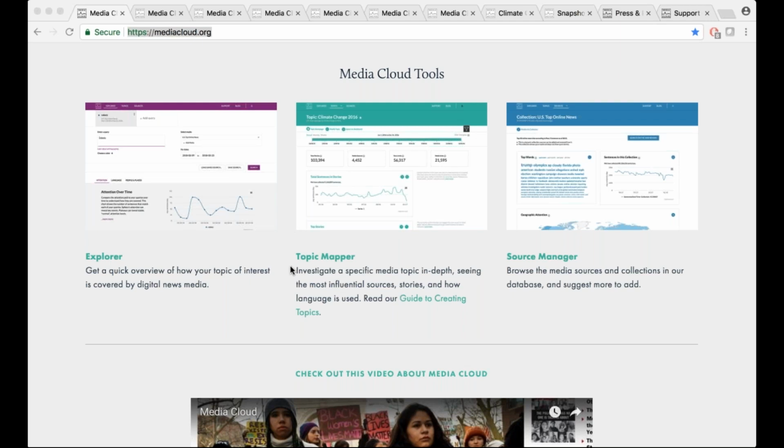The reason on Topic Mapper we say go back a year is because, as Rahul explained, it follows a link network, and links tend to rot over time. So it tends to get less accurate when you go back for more than a year on Topic Mapper. But yeah, on Explorer, as large as you like.